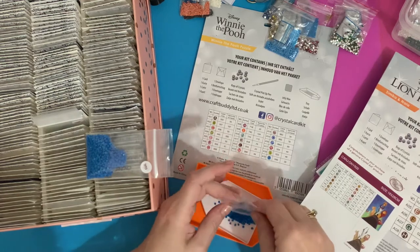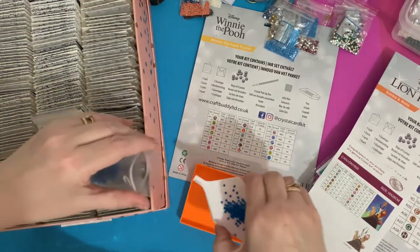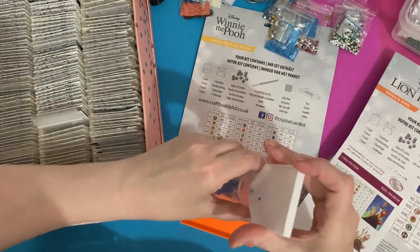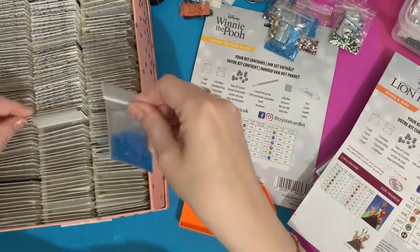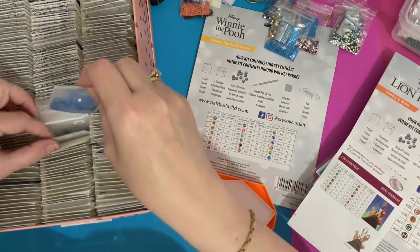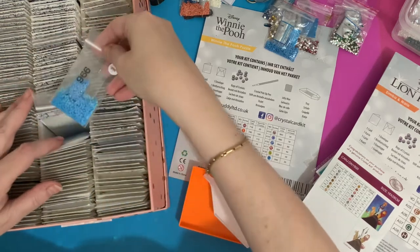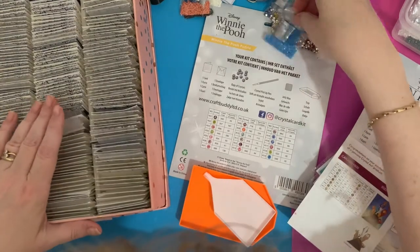5, 6, 3, 9, 9, 5. Oops. That one didn't want to come out of the packet. Look at the colours on these. These are just superb. Let's say that we've had one bit of trash, I think, as we've been going through, but on the whole, really good quality. I do like the drills. 995. I've got 996 stuck in there. Look, must have put those away in the wrong one last time.